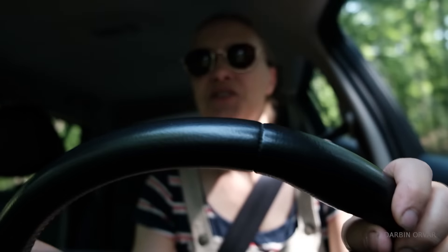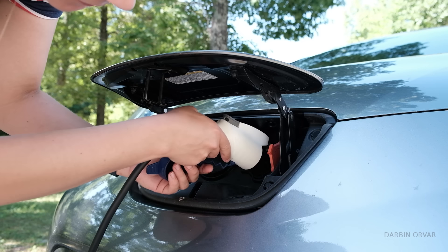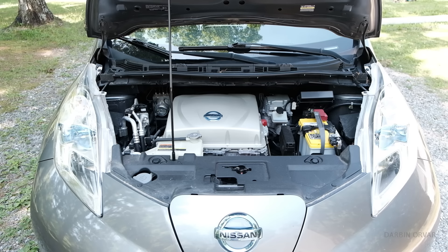There are certainly a couple of things that are different from driving a conventional car, things to think about. So I'm going to gather all the things I've learned, all the tips — things I kind of wish I knew before buying this car — in one giant list. So here we go.